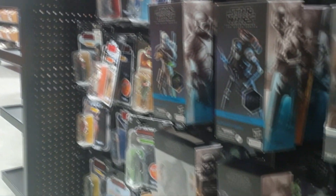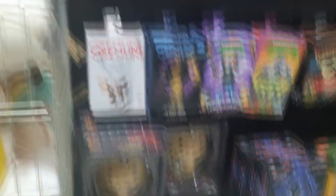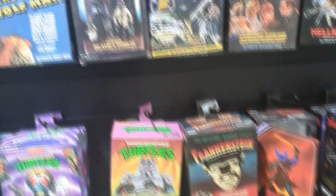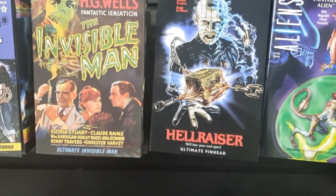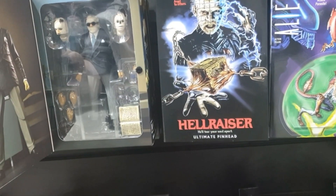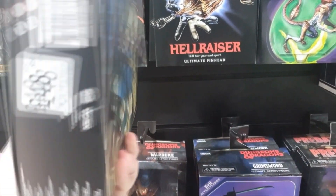This is the brand new HMV that is in Meadowhall. It's a massive HMV and they had tons of stock. Plenty of new Star Wars stuff in there. Nothing that I was hunting right now, but look at this NECA section — oh my god! This captured my imagination for a good 20 minutes or so. I was eyeing up every single box to make sure I owned them all. But they did have the Invisible Man — the H.G. Wells Invisible Man from NECA Universal Monsters. And I stupidly didn't pick it up.